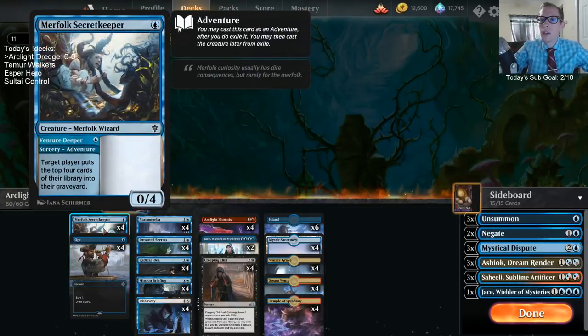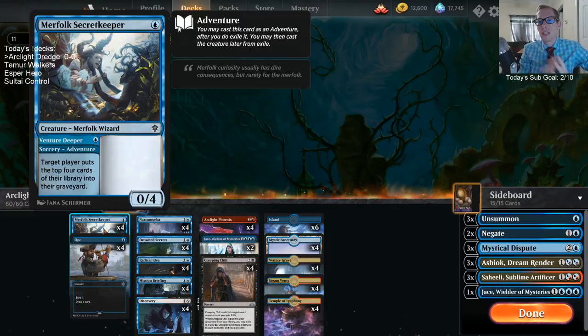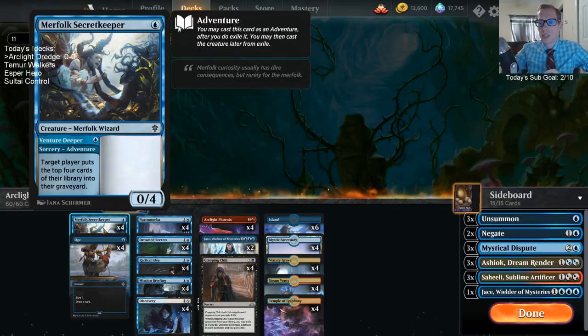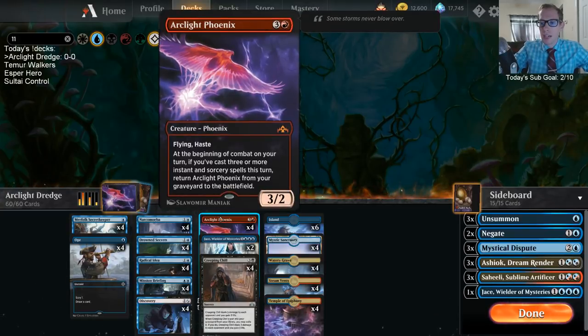And then also, we have this new card, Merfolk Secret Keeper, which, if this was just like Wall of Lost Thoughts, which was just two mana as an 0-4, target player puts the top four cards of their library into their graveyard, I wouldn't be interested in playing that card whatsoever. But I like Merfolk Secret Keeper here because of the Venture Deeper, because it's split in half, and the Venture Deeper is a sorcery, so it does count for Arclight Phoenix. So we do have another one mana spell in here to help us trigger Arclight Phoenix, because of course we want three spells to be able to get that back.